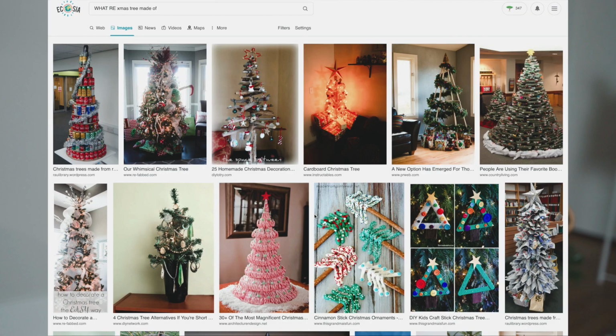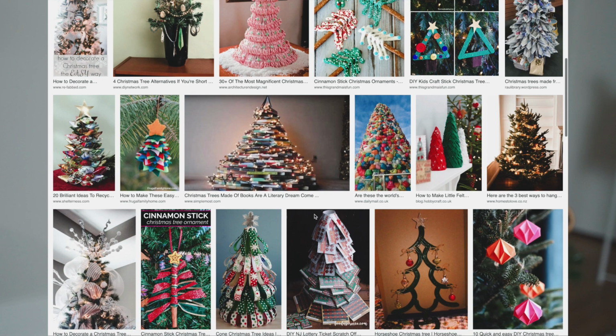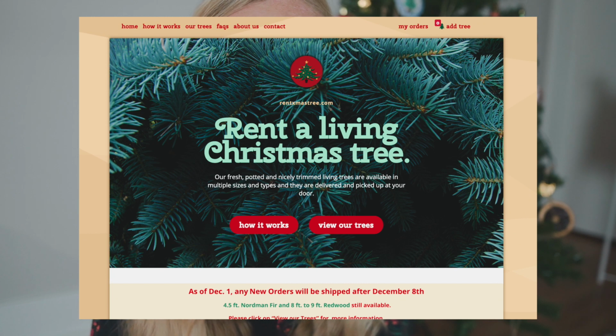And also there are actually some sustainable alternatives that are popping up right now, and the more people support those alternatives, the better it will be. I heard about several things. The first one is a rented tree. There are services, so check it out. Maybe there is one in your area where you can actually rent a Christmas tree. They somehow bring it to you, I think in a pot or something. And then after Christmas is done, they take it away and put it back in nature where it's supposed to be.